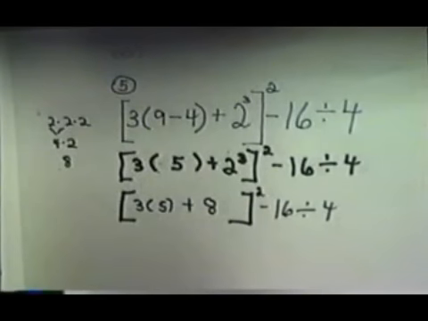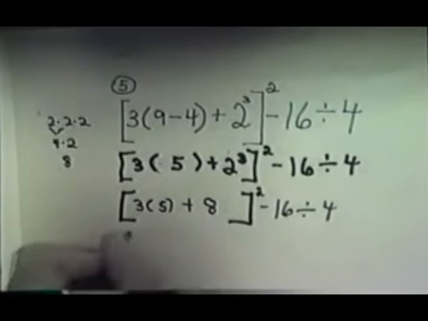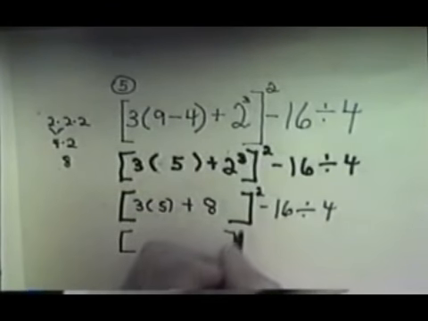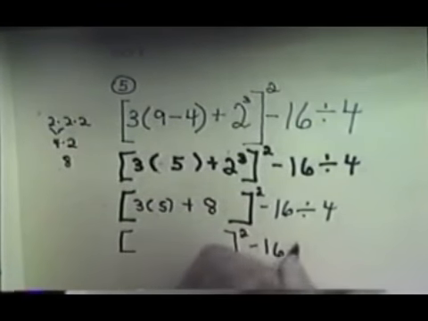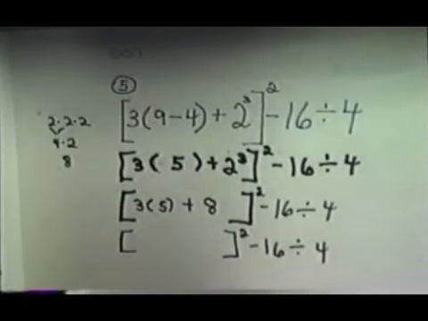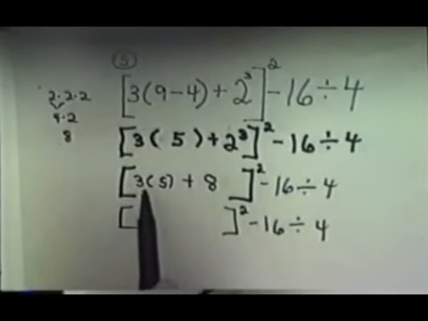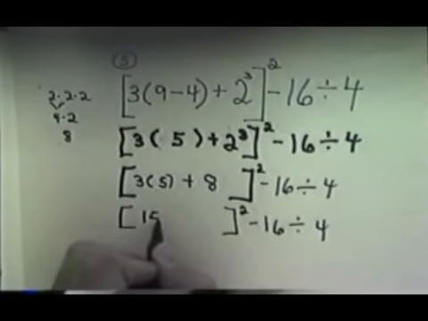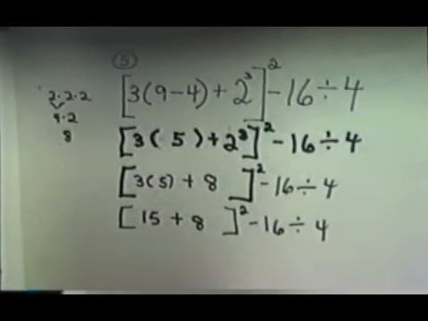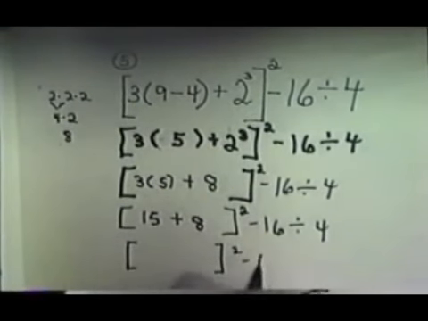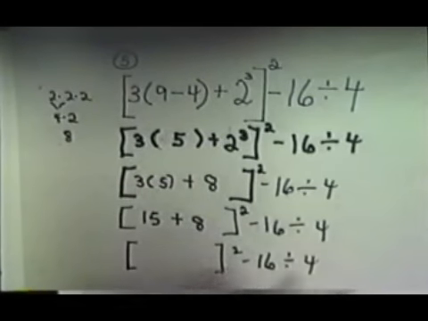Now, once we've done that, we still haven't finished inside that bracket. So we put our brackets down again. Keep writing the rest of the problem down just as it was. We still want to do just one thing at a time. Now, inside that bracket, we've got to follow our rules for order. After we do exponents, we're supposed to do multiplying and dividing. So we've got to do this multiplying. Now, we still haven't finished doing inside the grouping symbols. So I can still write everything else down and go back inside my grouping symbol. And now I can finally get the answer to the part inside the grouping symbols. 15 plus 8 is 23.